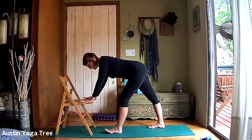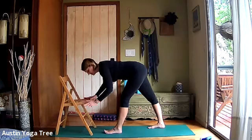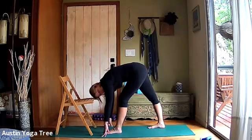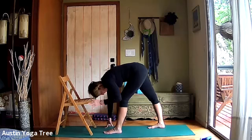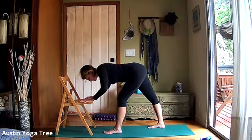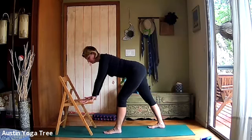The entire time, let's draw that left thigh bone up into the hip, keeping the low back as level as possible. If you are in an inversion, just be mindful of that with blood pressure and heart conditions. One more breath. The next inhale, we'll walk the fingertips forward, back onto the props, lifting the chest about halfway.